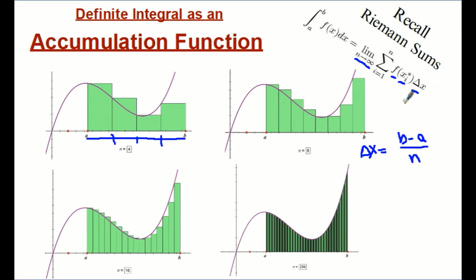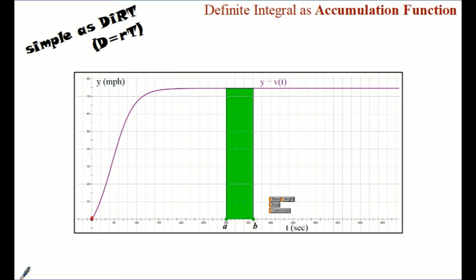Don't forget this idea of the formula. And it's accumulation of change, it's as simple as dirt. So if you remember d equals r times t, I'll talk more about that in a minute. But here's a graph. Say this is your velocity. So the y is measured in miles per hour. Let's say you're driving down the highway.